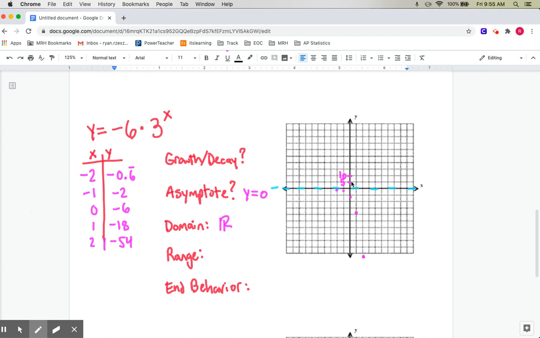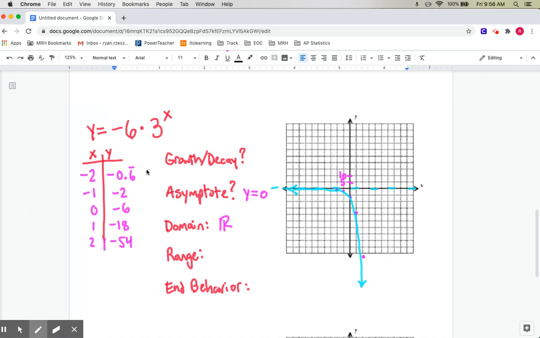I chose to go by 5s here. If you went by something else like 10s or 2s or whatever, it doesn't matter as long as you have it labeled. But you can see the points sort of are bending and going flat in this direction. So my flat side, my tail, is going to go to the left right here. I'm going to hit all my nice dots. And then I'm going to go really steep on this bottom part over here. So this is going to be my picture.